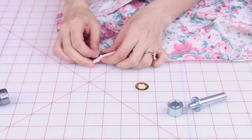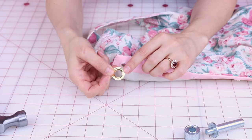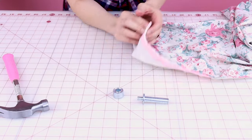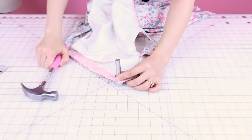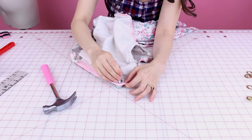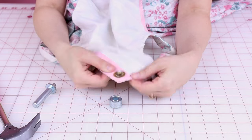Grab your hammer and your tools — and yes, I have a pink hammer. There are two parts to the grommet: the really big piece goes on the outside of your garment and just pushes right in through the hole; then the other piece goes on the back with the concave part facing up so it goes right around the outside. Take the two tool pieces that came with your kit — place the right side of the grommet in the little donut groove, then put the big piece on top. Give it a bunch of really hard whacks and it should secure itself together. After about ten whacks it's looking secure, not going anywhere, and it looks great. Repeat this until all twelve grommets are in the back of the dress, then we can lace it up and have a dress that fits amazingly.